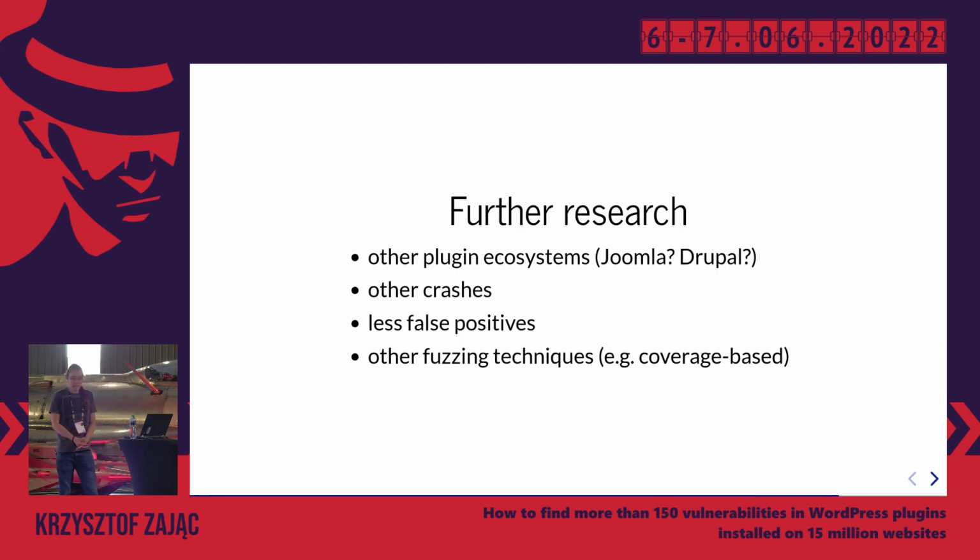The tool can be extended. For example, you may take the tool and replace the WordPress-specific stuff with Joomla-specific or Drupal-specific stuff and test Joomla plugins. You may add support for different types of crashes. For example, if you have an idea of what I forgot in the crash list, of course I wouldn't tell you an example of what I forgot for obvious reasons, but if you have an idea, then feel free to git clone and add support for this crash.